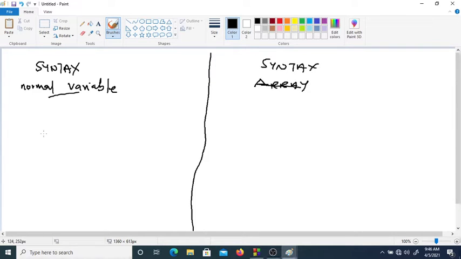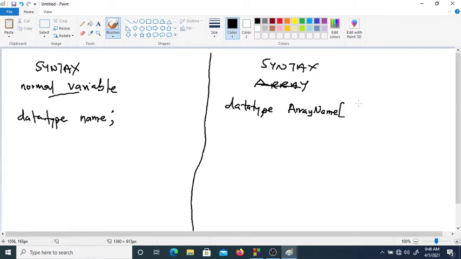In the normal variable, we write the data type, which you know already, and then the name of the variable, followed by the semicolon. But when it comes to an array, we write the data type followed by the array name, which is any name of your choice, followed by the size of the array.